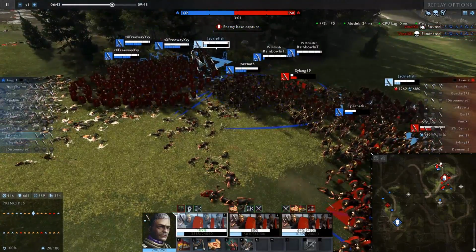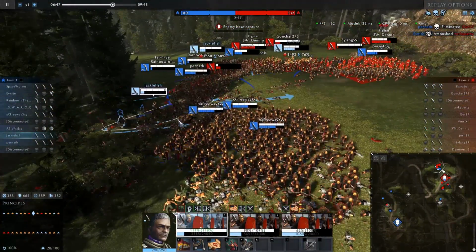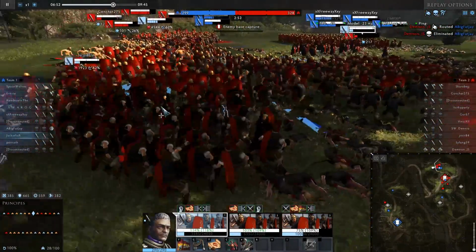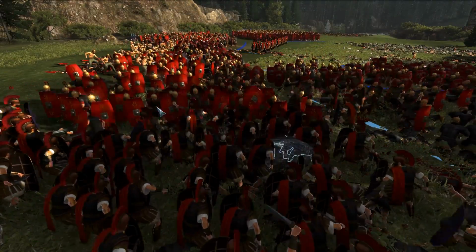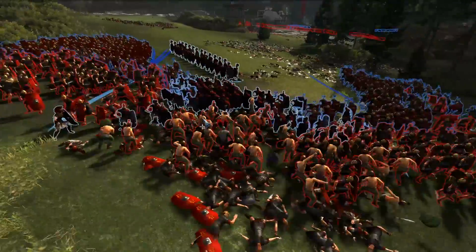So we have managed to break this left-hand side, which is going to be really useful for us. We're going to continue to put the pressure on, and I've sent around some of my soldiers right now to attack the Romans from the back. Their unit has turned around, but still, they're being attacked from two different directions right now, which is going to really, really take them down and help us out in this fight. The quicker we sandwich them, the better.